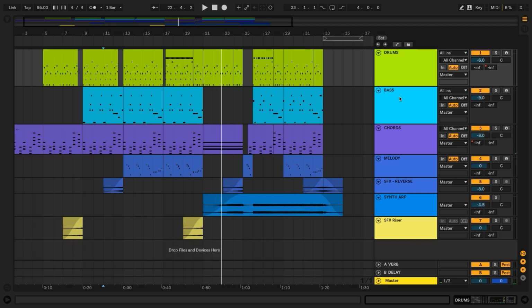Nice, and you can see some of those EQs are really making a big difference there. So in the next video, we're going to apply EQ to the whole song.